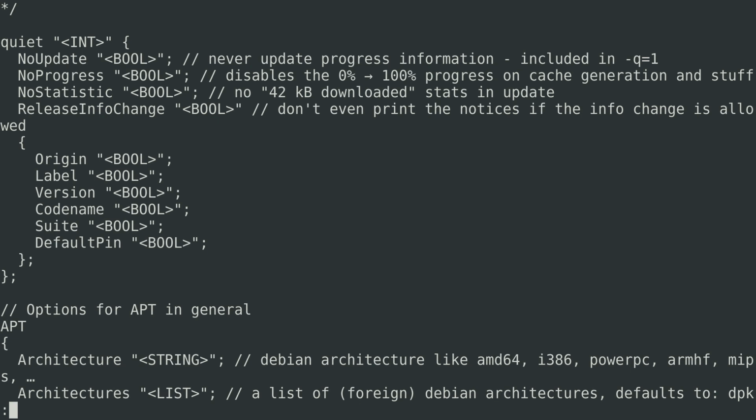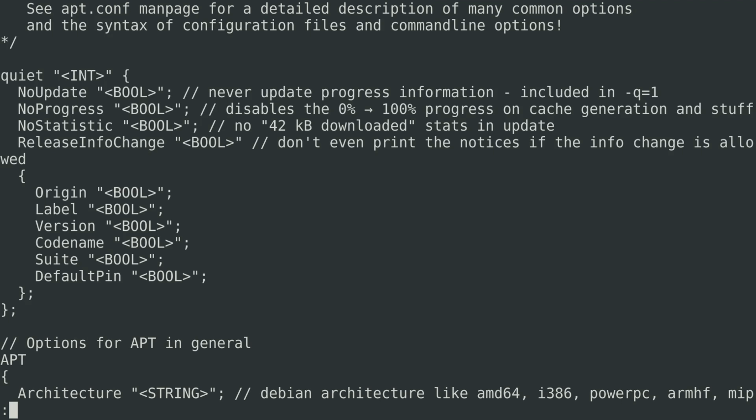You get some comments in there telling you what exactly a lot of it does, and what kind of value it is. Like, here it's a bool, there it's a string. And so, of course, you can tune your system or even change outputs to be more well-tuned for whatever you want. It's your system. Go ahead. Just be careful. There's a lot of things in here that you could potentially break stuff with, so just be sure you are well aware of what's going on before you make those changes.